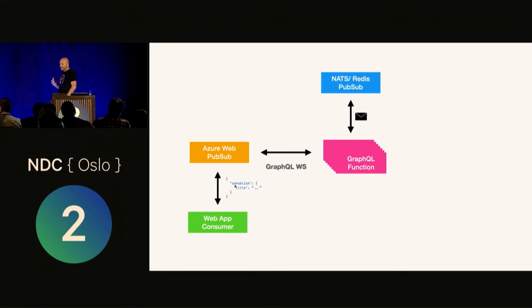We could also have a different setup that is more complex, but that would also work with the isolated mode, and that is by using Azure Web PubSub. And in this instance, we still would have the NATS and Redis, but we would offload all the WebSocket connections to Azure Web PubSub. And then your web consumer would actually connect to that endpoint from Azure. This could be interchanged with, it's not yet ready, it's coming in some of our next previews, the Azure SignalR Hub, meaning you would use SignalR instead of Azure Web PubSub.